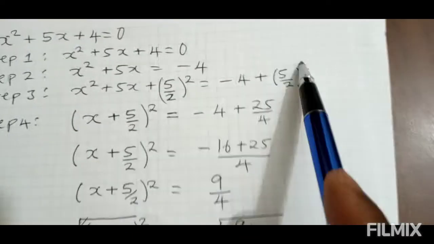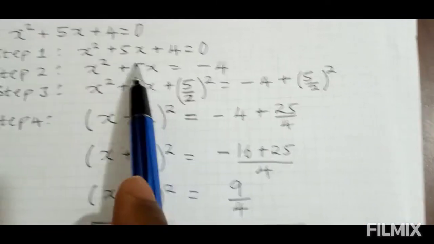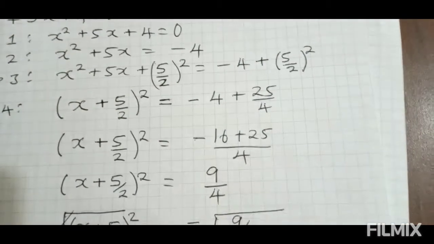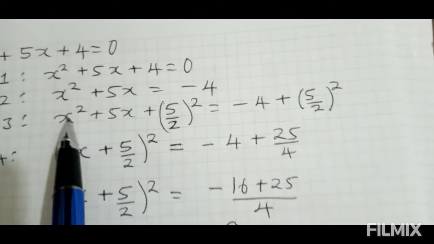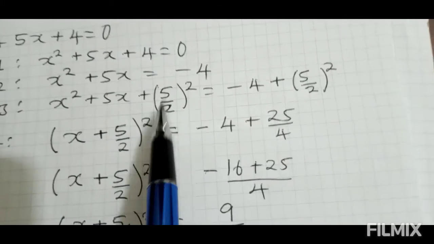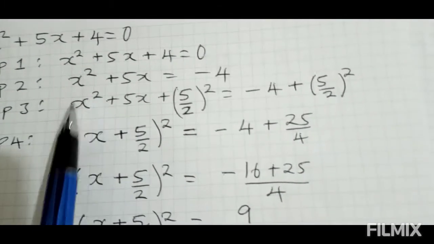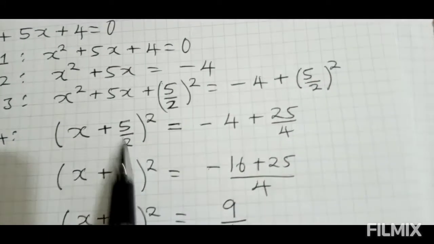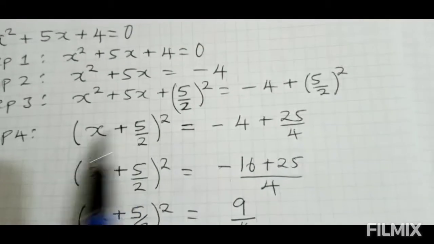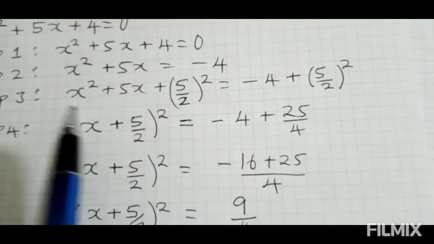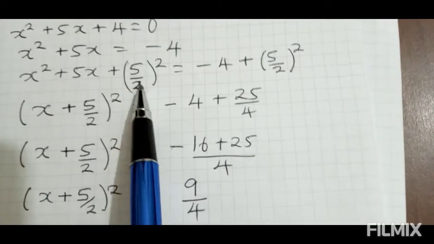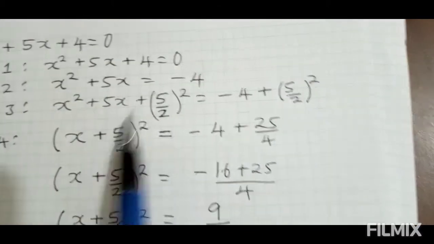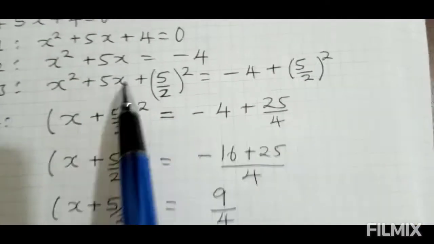Okay, 5 over 2 squared. We add it to both sides. Okay, we add half of b and we square it on both sides. And then step 4, we just need to simplify. Okay, so what we do, we take these terms which are squared, we put them in one bracket. Okay, x plus 5 over 2 squared. When we expand this, we're going to get this term. Okay, so what do we get? We just get the term itself, x, and 5 over 2. Okay, we get these squared terms and put them in one bracket and we square.